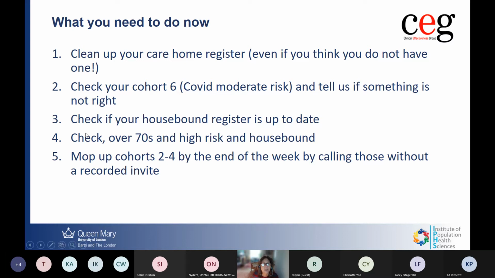So please tell us. Your housebound register, as I said, if somebody isn't housebound, you will need to put in the code no longer housebound so that they do appear in the applicable cohort. And that's the same for point 4 actually. And it might be that you check who's not got an invite on their record, and just make sure that you do code invites. And as I said in the template, you can go back retrospectively if you haven't put that in and code that.